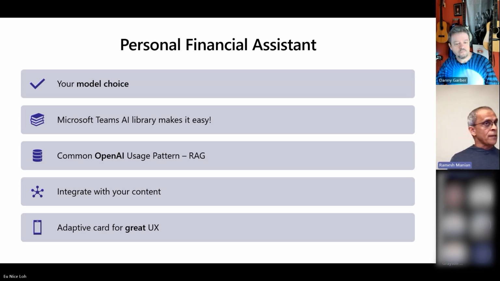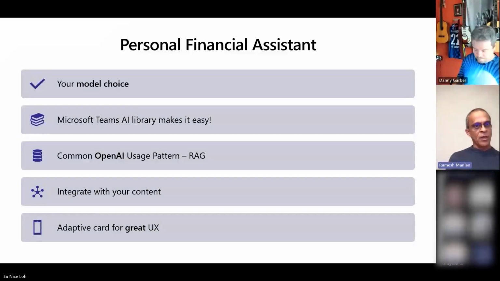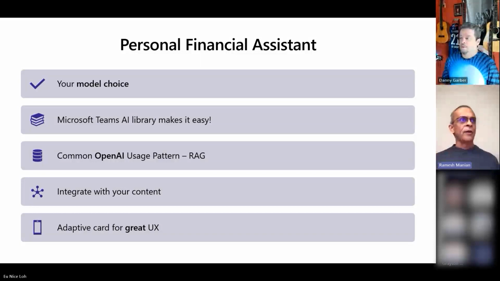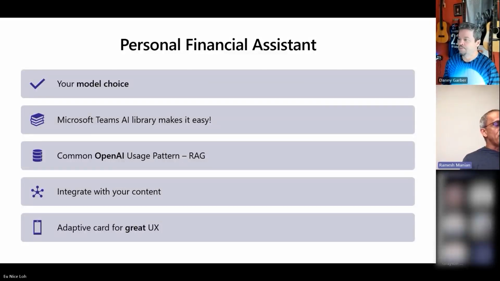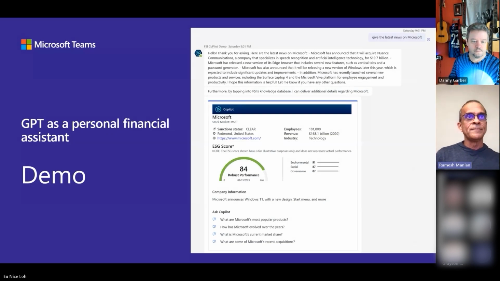And fourthly, this demo also shows the ability for you and your Teams application to integrate with other company content that you may have, your organizational content. You can build that together. And lastly, you would be able to surface some of this content for a really good user experience using Adaptive Card. With that, I'm going to turn over to Danny Garber, who will be doing the demo along with me.